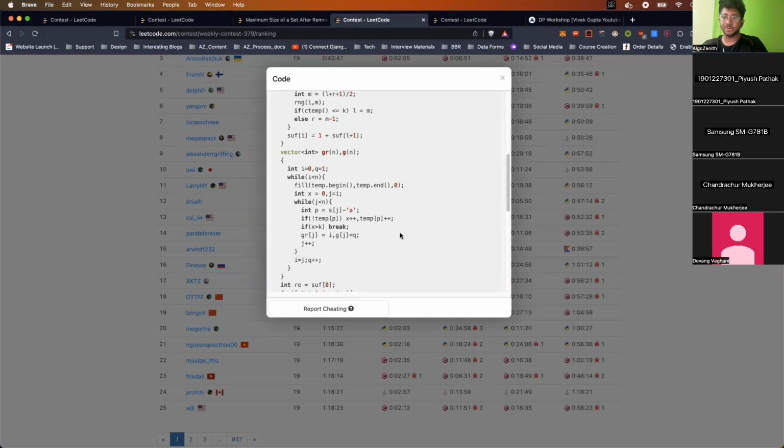You maintain a vector of all the positions and then use that to quickly find where all the distinct characters are available. Where is the first character? Where is the next C? Where is the next A? And so on. You can use lower bound to find that out. That's a very good idea actually. Okay, with that, I think we'll stop for at least today's session, in terms of discussing this.